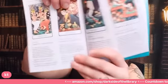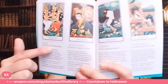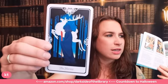So this deck is fun because each of these cards represents a different story, a different myth or folk tale from all around the world. And I love this deck because it's very inclusive. Like, you know, the Sun we have in Egypt, an Egyptian god. We also have the Hermit, which this one looks almost like maybe it's Danish. I'll have to look it up.